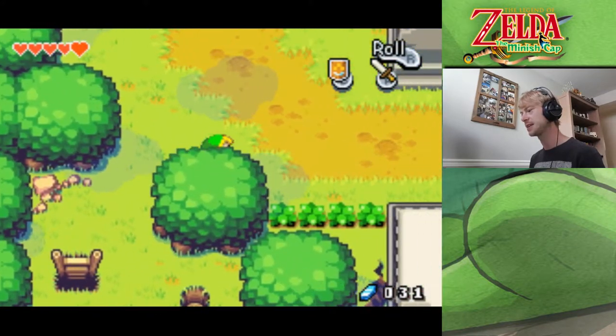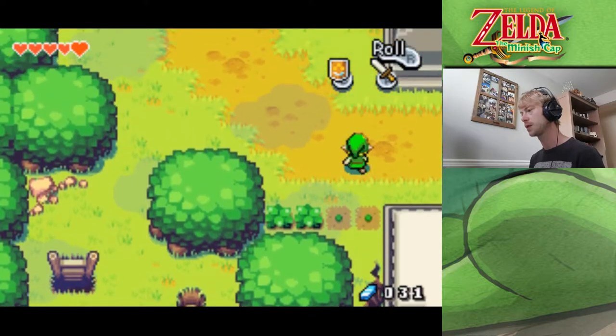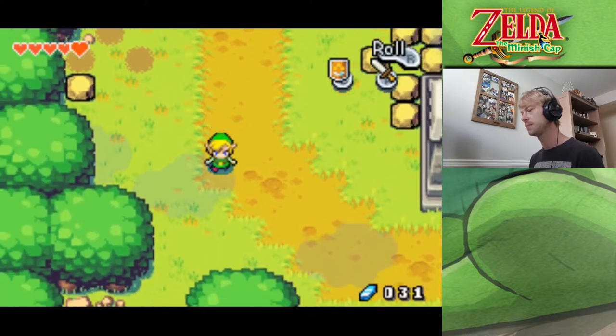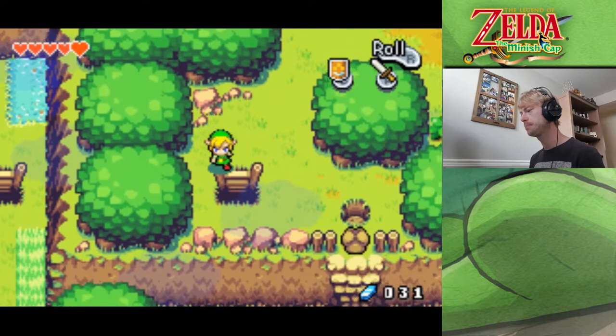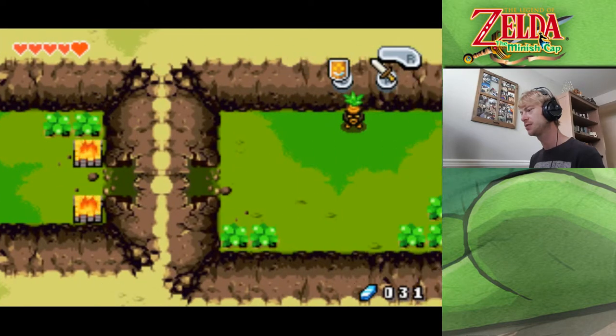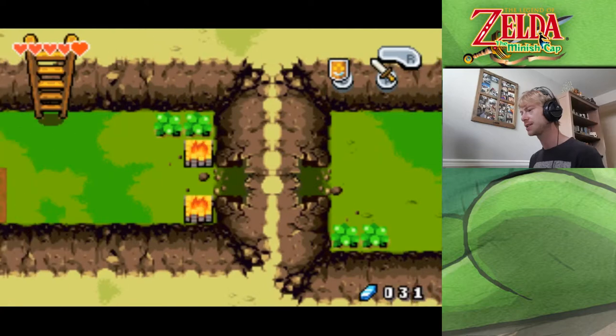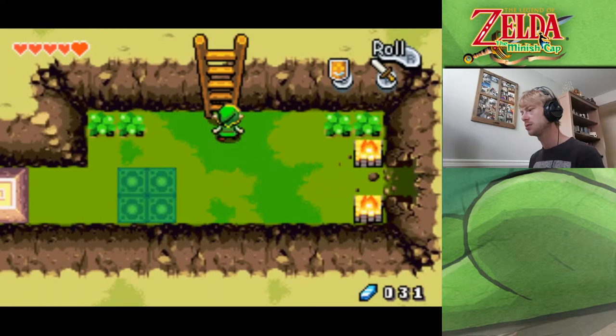Hey, I need to get to the south. Maybe it's him. Maybe I need to speak to him again. I ain't got nothing to sell. Okay. Guess not. Up the ladder here.